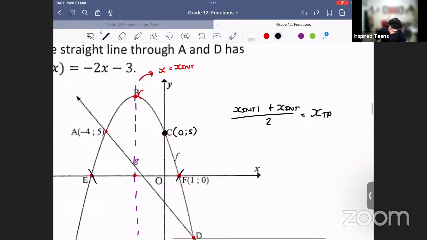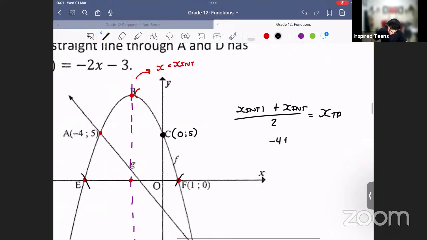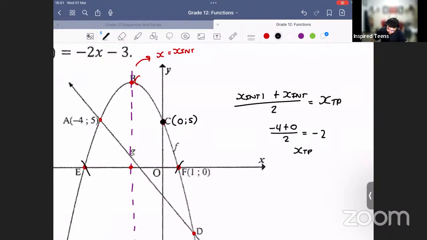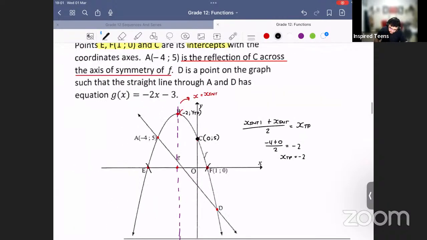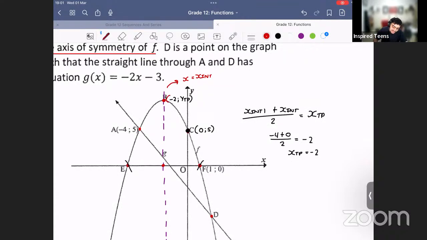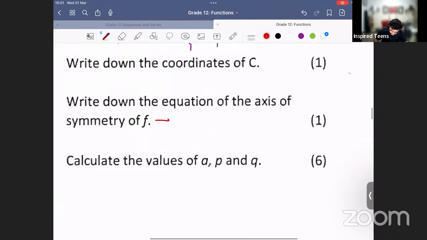So it's basically going to be -4 plus 0 over 2. It's going to be -2. So we know that the x turning point is equal to -2. So firstly -2, and then ytp, whatever the coordinate for the ytp is. We obviously don't have an equation here yet, so we can't get that. However, we can write an equation for the axis of symmetry. It's going to be x is equal to whatever x value is on that line. So x is going to be equal to what we just solved for: -2.